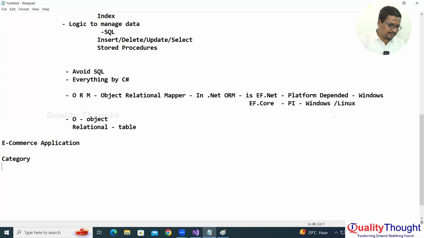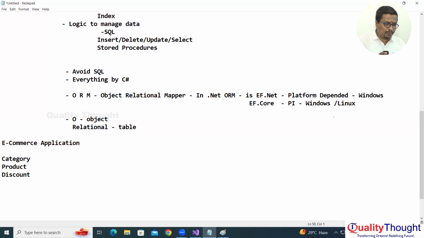Next, to store the products data, we need a product table. Next, on these products you are going to offer discounts, so a discounts table or offer table.